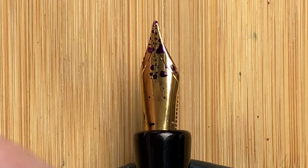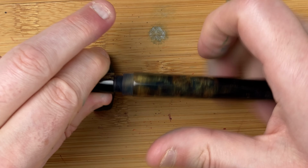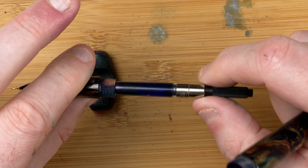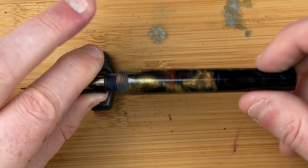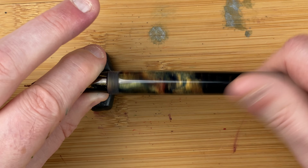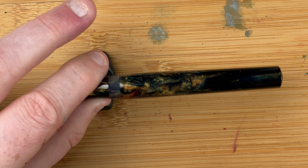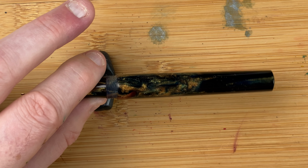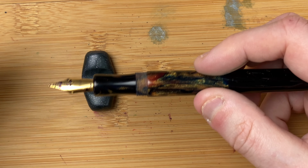And this Yoho nib. So this is a standard Yoho nib. No decoration, no writing, just very plain. And it's gold coloured. It is a steel nib. Take the body off. There we go. There's a converter that comes with it. It is resin fittings. So you could potentially eyedropper it. I don't intend to. When I eyedropper things, I like to have an idea of how much ink is in there. So I like to have an ink window. But if it's something you like to do, that is an option.